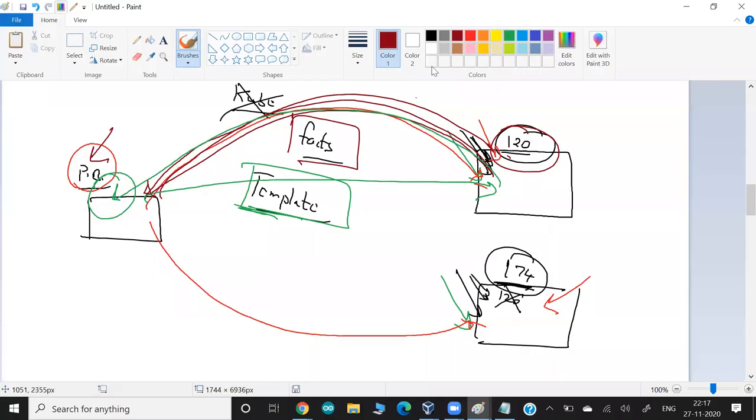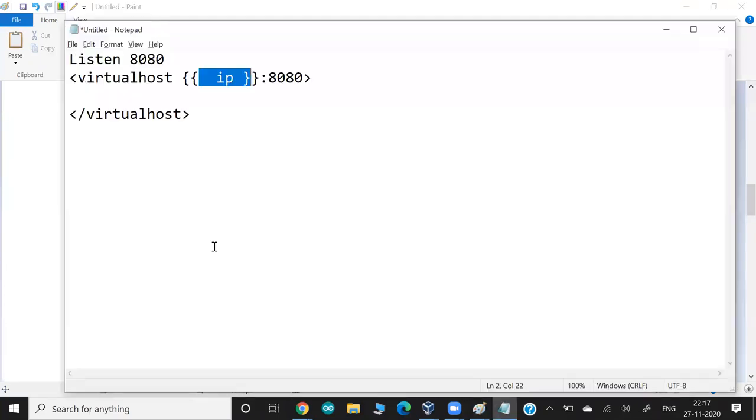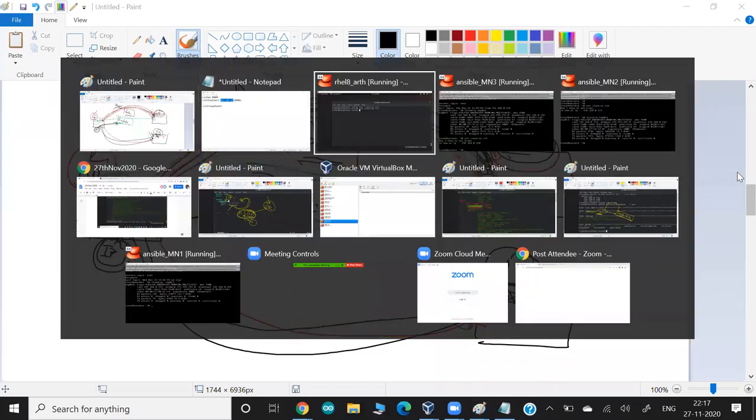So what I'll do here, again, same playbook. When I run it, it goes to this system and retrieves all the facts. In the facts, it retrieves the IP address also, and this information I give to the same template, the same file. And the template says, before I upload this file to the remote system, I will replace this with the respective IP. Here in this case it is 174. So let me show you this demo, then you will understand what exactly we are going to do.